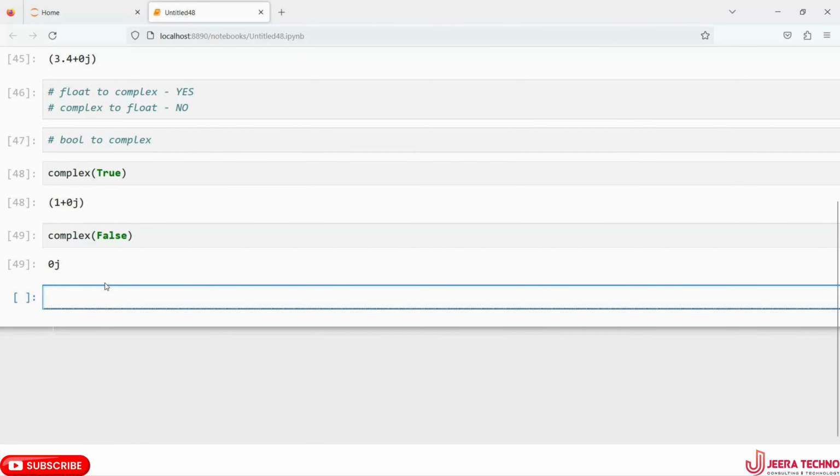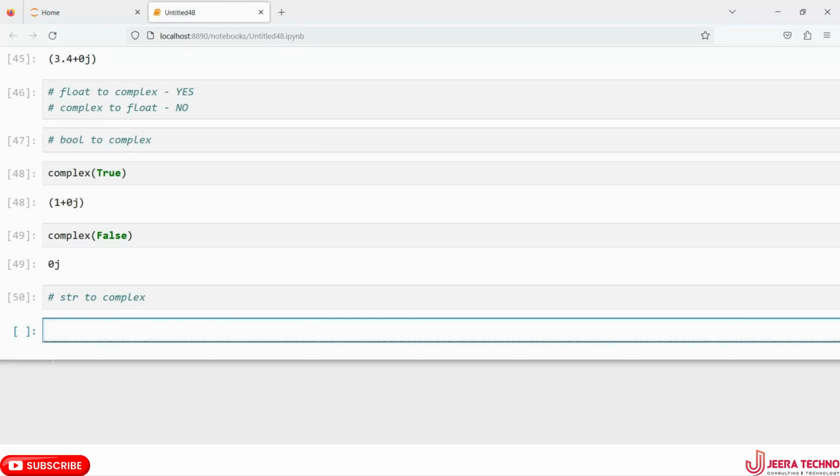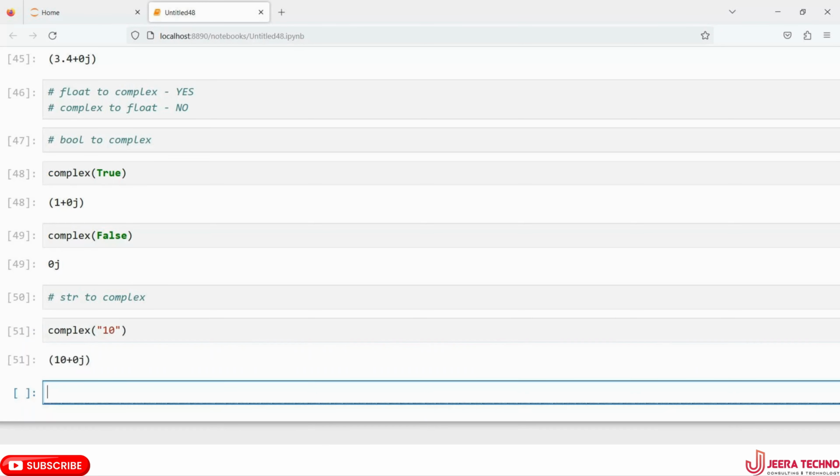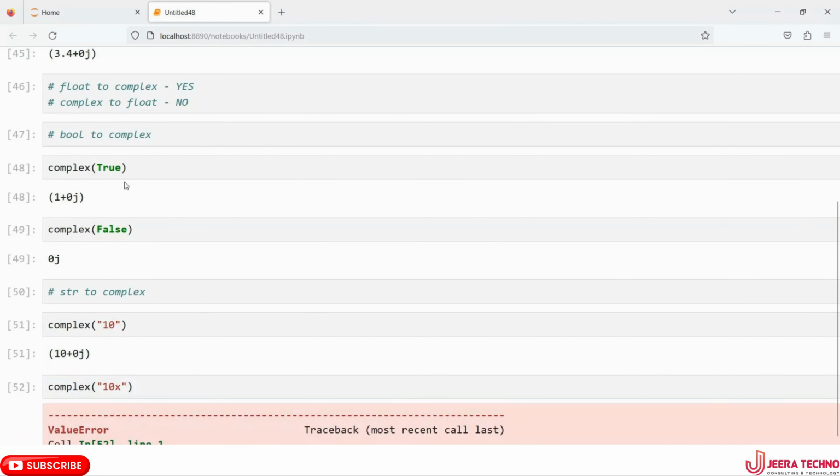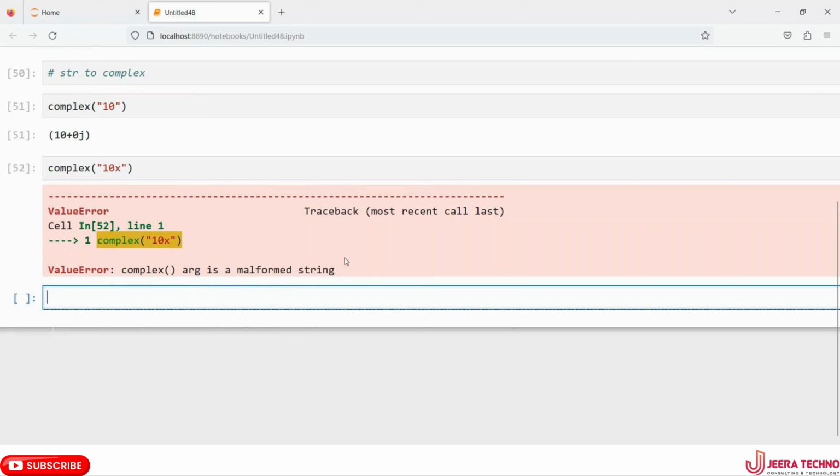Now again you can see string to complex. Now take it here, complex of string value, you can say 10. That is 10 plus 0j as we know, but we need to focus on complex of 10x. Now it is going to give an error, something about the argument being an alphabet string.